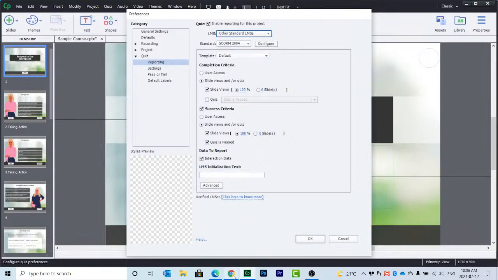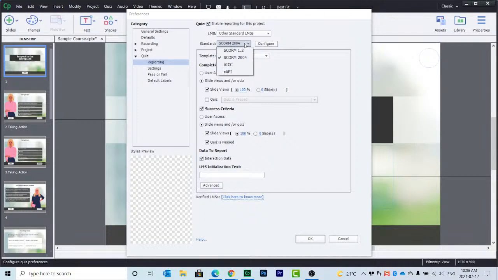Now, when we're talking about learning management systems and e-learning reporting standards, Adobe Captivate is capable of publishing to one of the 4 standards that you see here. SCORM 1.2, SCORM 2004.